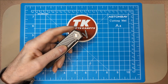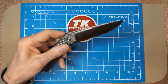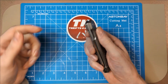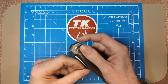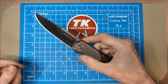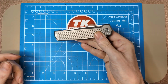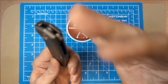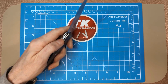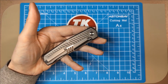It has ball bearings. Even with that short pivot, it really flies out of there. There's really not a whole lot of effort required. And you can see I can close that pretty easily, no problem with one hand. With the right hand, this is my opposite hand, sometimes I'll hit the frame lock a little bit, so I have to be a little bit conscious of it, but otherwise I do the exact same thing I do on my left. Just open and close, no problem. It will drop shut, but the way I've got the camera positioned, it's not easy for me to show you that. Let me see if I can bring this over here. Yeah, there we go. So just a shake or two, and it'll close right down.